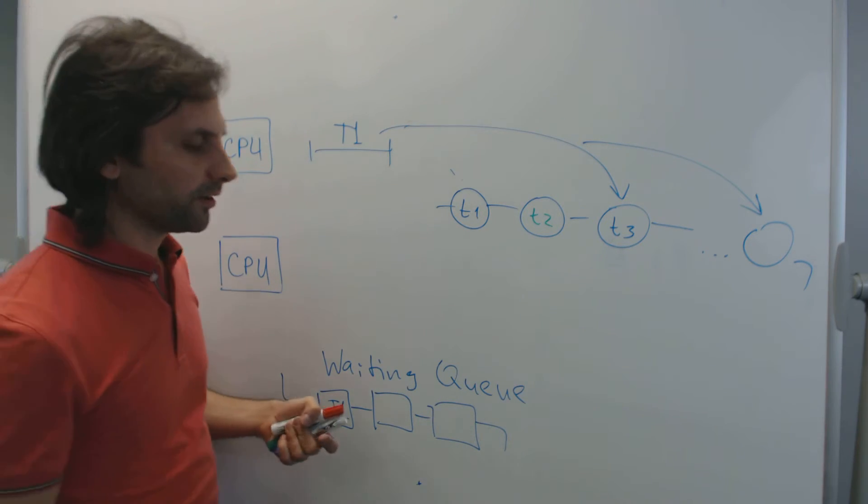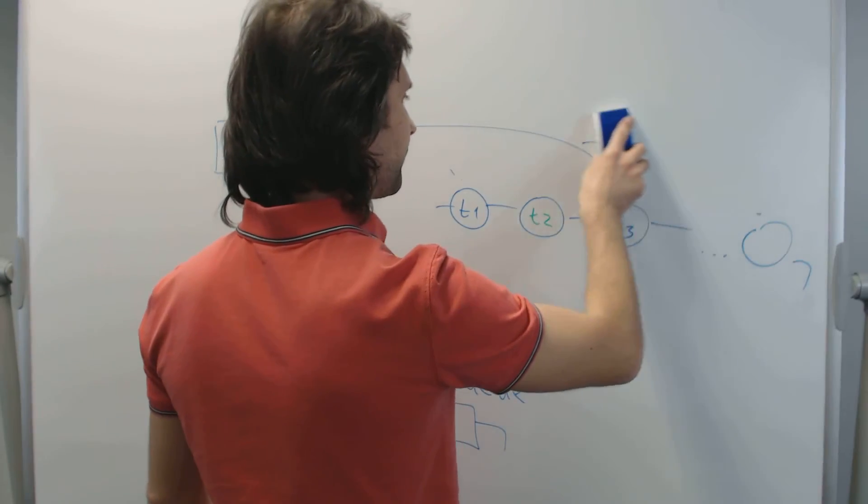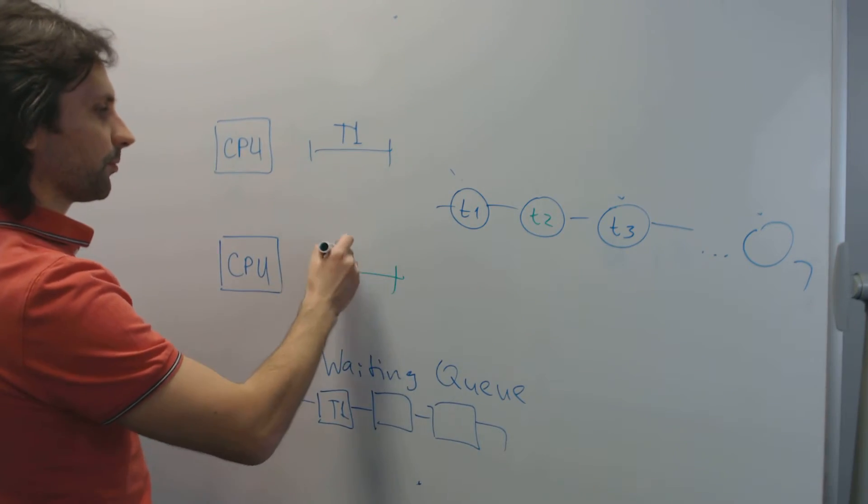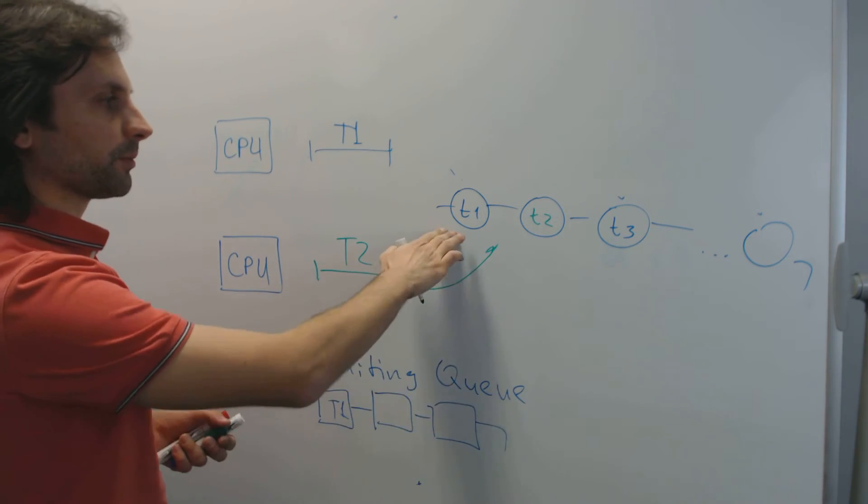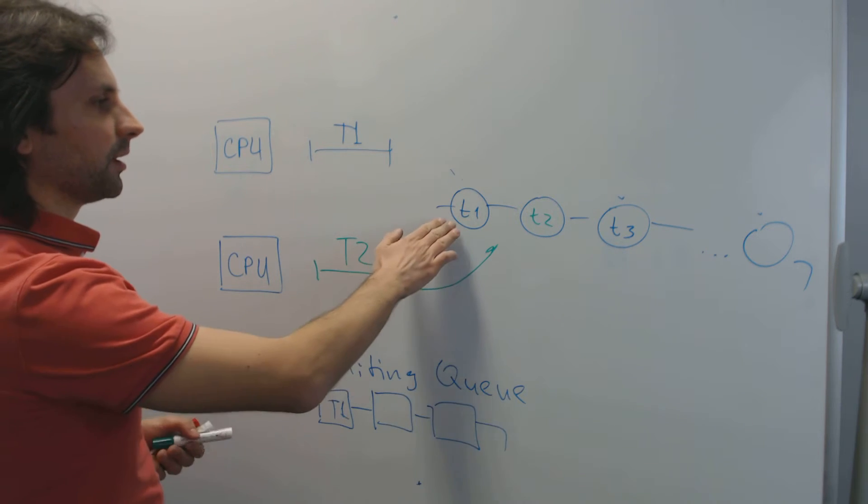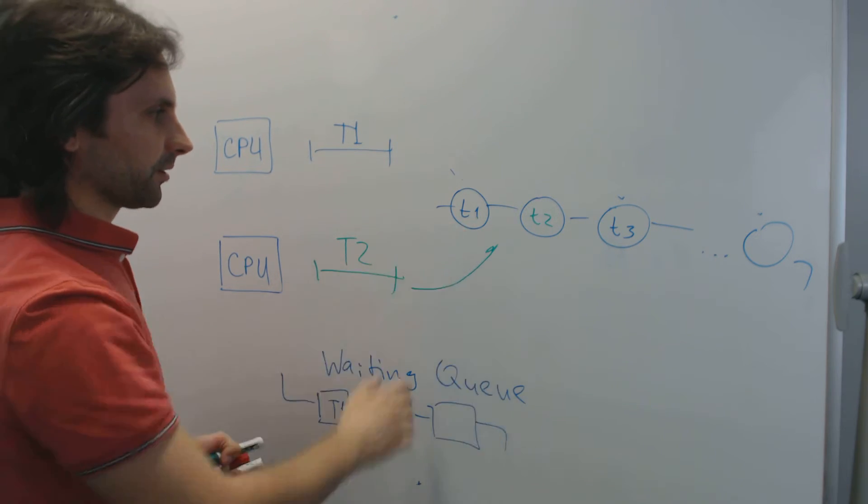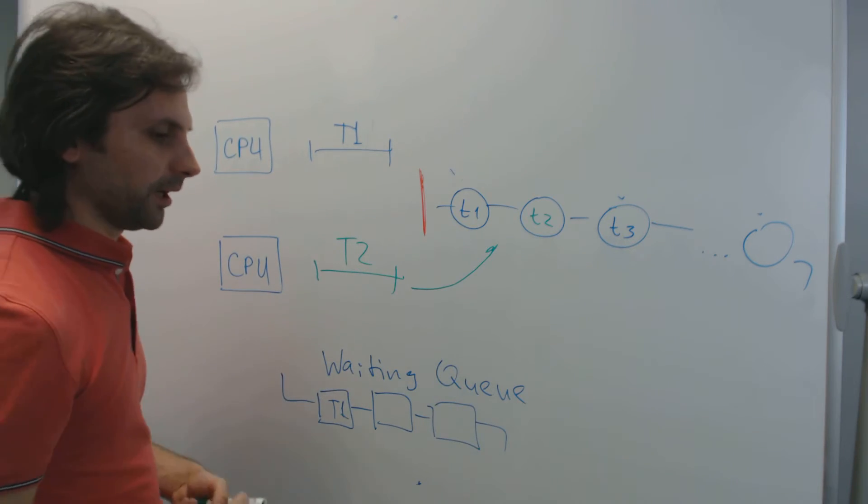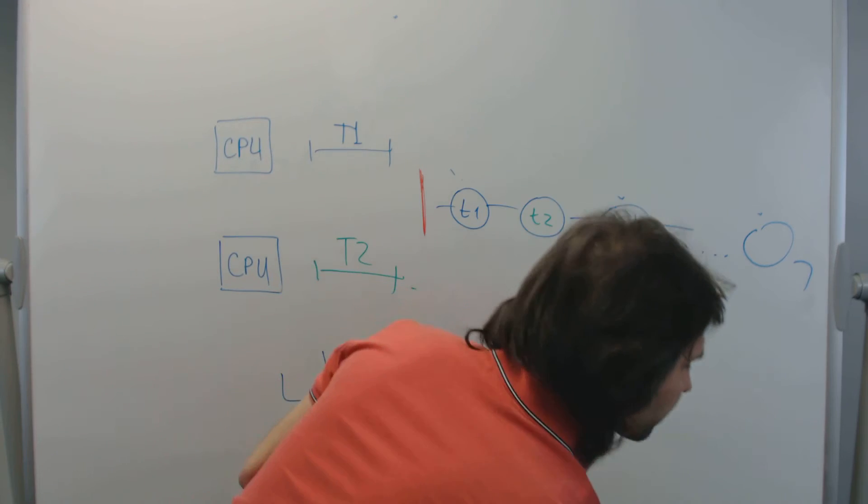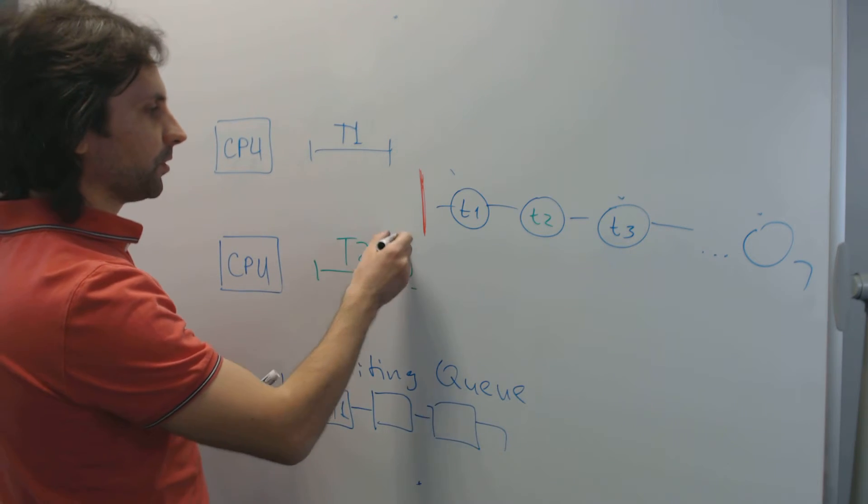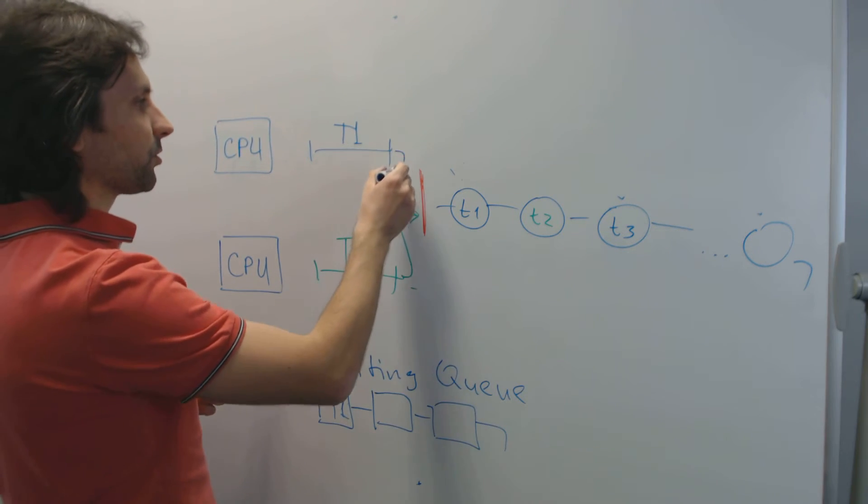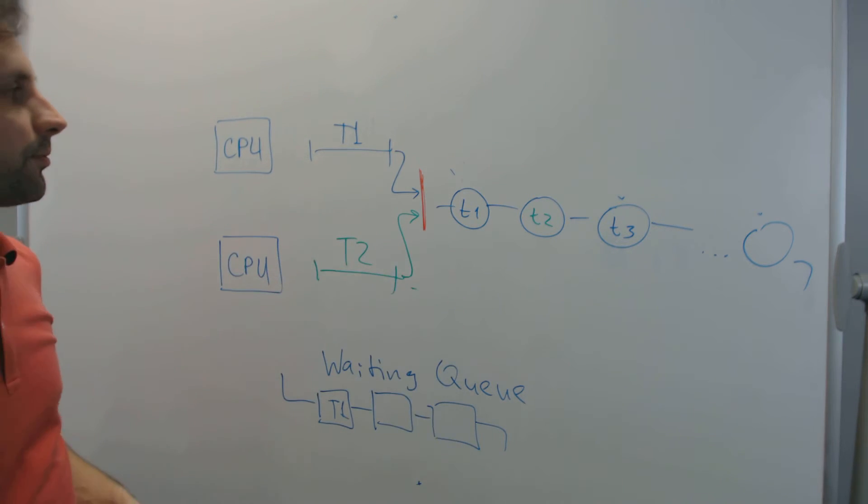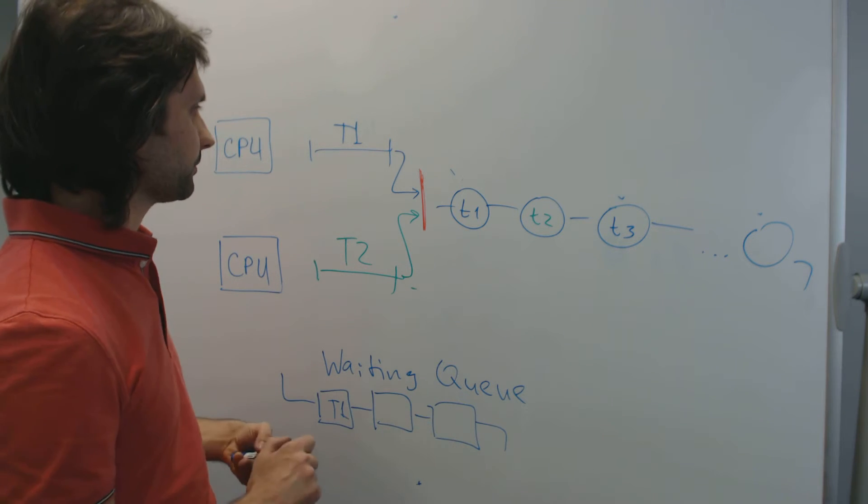The only one thing that we can still consider in this design is that, imagine we do have the second CPU and we have two threads picking up tasks from the task queue. Well, actually, we have to make sure that they don't pick the same task. So somewhere here will be probably some kind of synchronization mechanism. And when threads try to pick up tasks from the task queue, they will have to go through the synchronization mechanisms to make sure that they access the queue in a sequential order. So basically, we have an inefficient piece of our design.